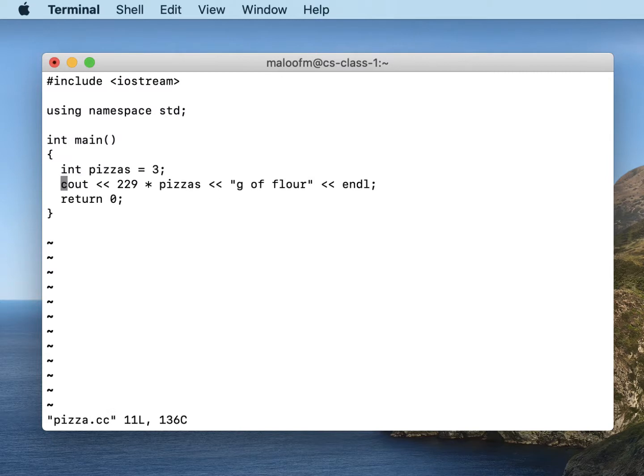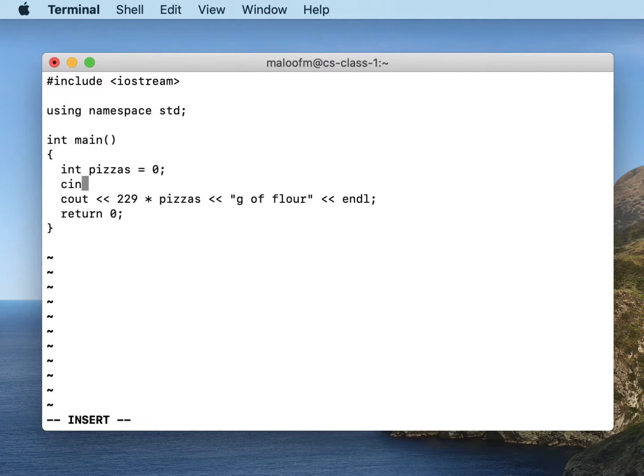Ultimately, we don't want to have to recompile the program anytime I want to make a different number of pizzas. So I want to get this quantity from the keyboard. So I can assign pizzas the quantity 0 as its initial value. And now I can get the number of pizzas from the keyboard.